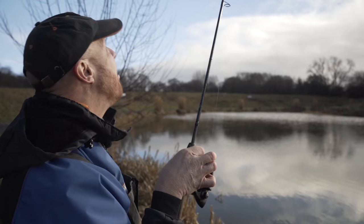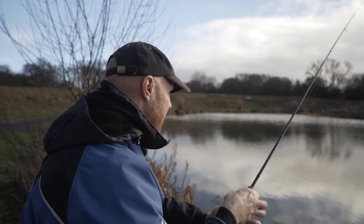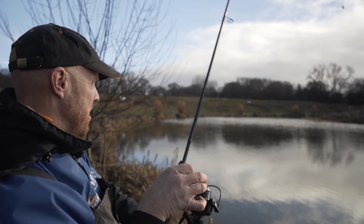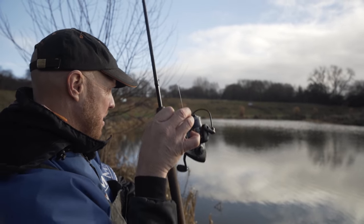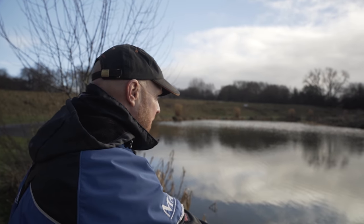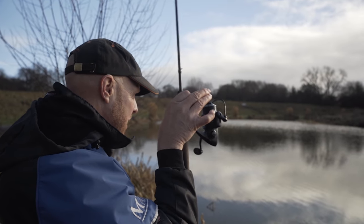So you see, I've got 2 or 3 winds on that reel then. Obviously, next thing is make sure you sink your line, put it under the water. Hold the line with your hand, because sometimes if you wind into it, you can move that feeder. But that's basically it, isn't it? And by doing it the way you've done it, if I've cast a little bit too far, I hate being on my clip when it's on my rest.